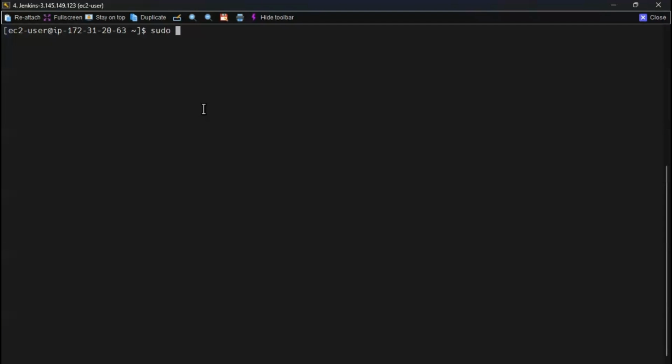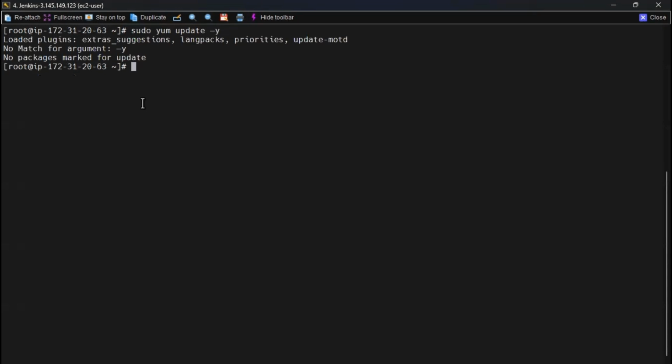Okay, let's run that as root user. So we're starting Jenkins as root. We start the process, and we continue. Install the Jenkins repo.